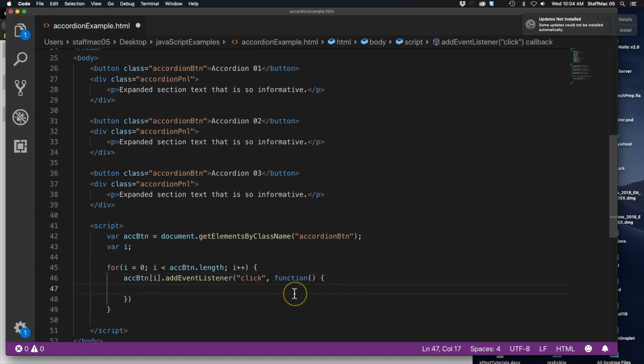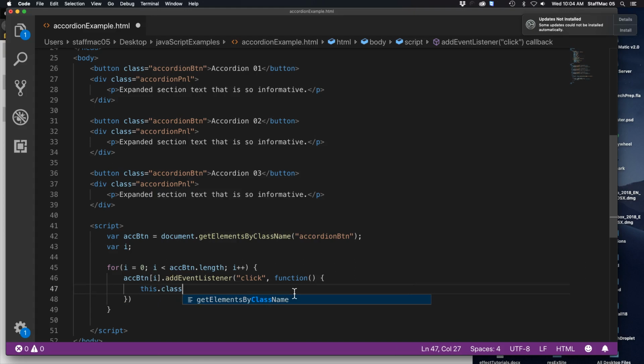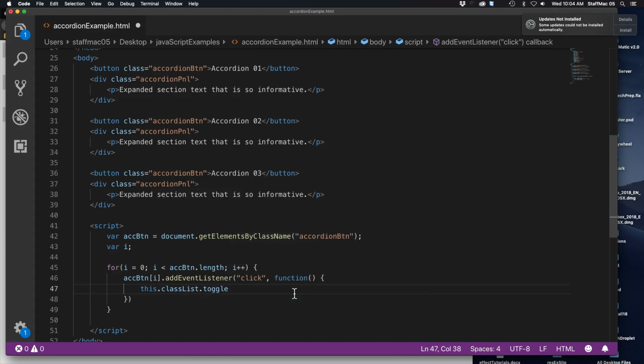Okay, so inside of this function that we just made, make sure you tab in, we're going to say this dot classList dot toggle, toggle, and we're going to say active. What this is going to do, and I didn't do it up here yet, is turn on when it gets clicked and when it runs this function.